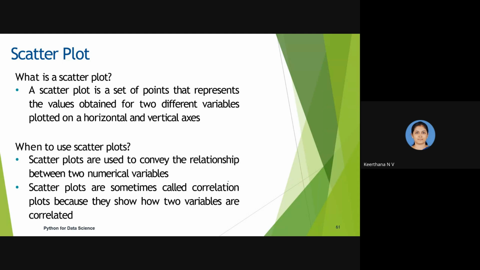It is used to convey the relationship between two numeric values only. So this scatter plot deals with two numerical values. Sometimes it can also be called a correlation plot because it shows how the two points are correlated or related to each other.